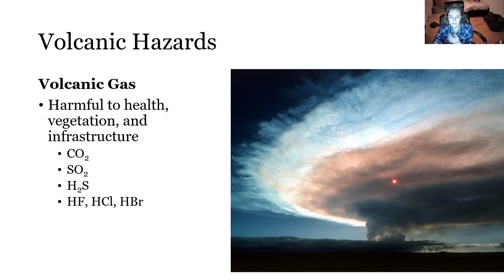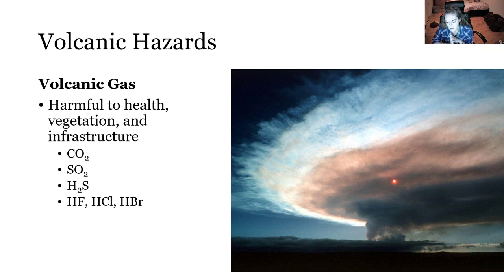And then this brings us to sulfur dioxide. Sulfur dioxide irritates your eyes, your skin, and your respiratory system. This is what produces volcanic smog, the fog that you see come out of a volcano. That's sulfur dioxide. And it can also cause acid rain. If it rises high enough in the atmosphere, it will dissolve into the water there and produce acid rain, which can be especially erosive.